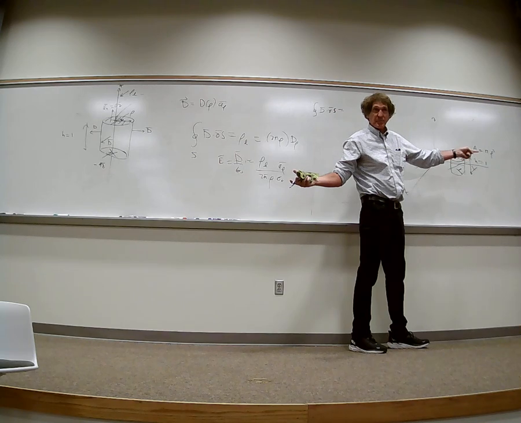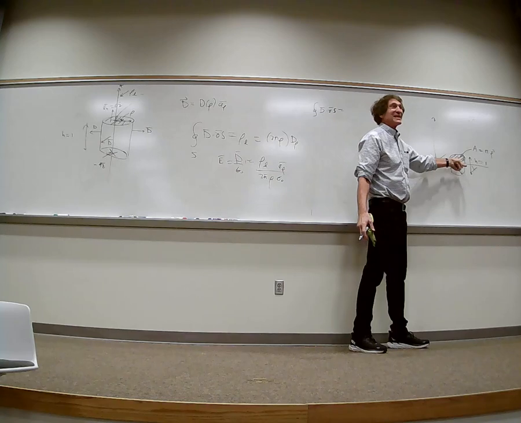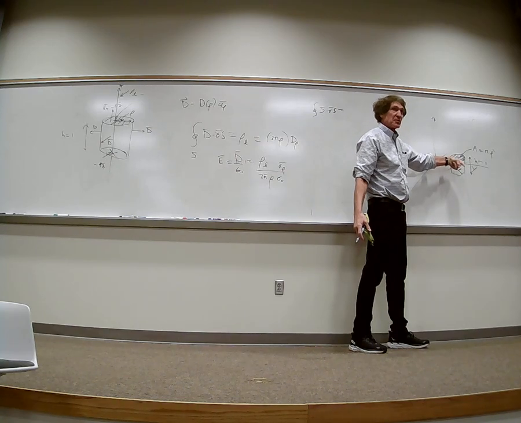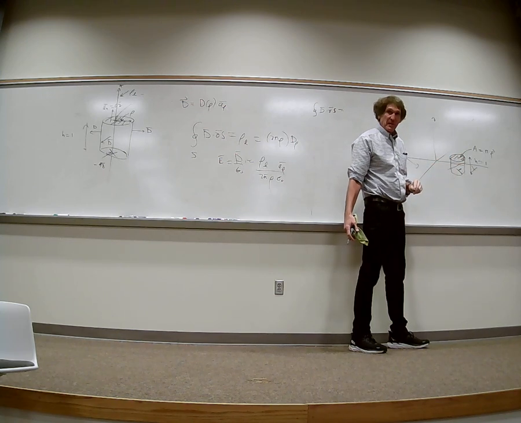Can you all see that, class? Give me a show of hands if you can. That means when I take the dot product of the D field times that cylindrical surface, it's 0. So I don't worry about it. I just worry about the top and the bottom. Can you all follow me?